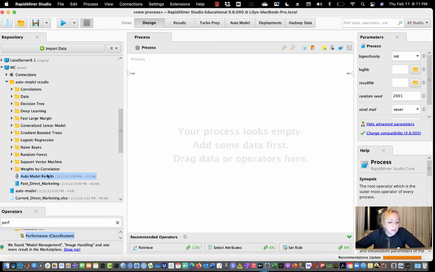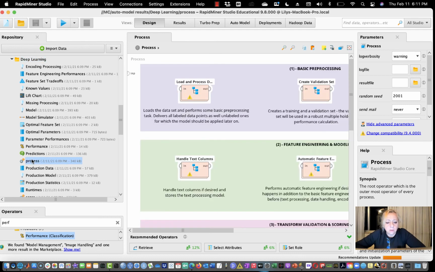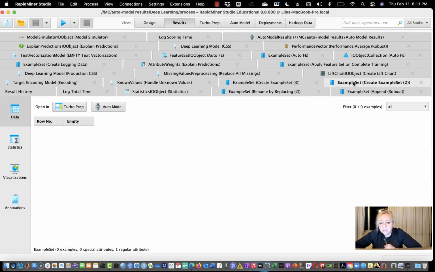So let's go back here. From here, we agreed that deep learning is the solution that we like the most. So you can look at the process of the deep learning on its own. Here it is. This is what it did for each one of them, and you can run it on its own. It's going to run only the deep learning now for you. You can see from here it's running all these, and it's showing you the result for each one and what it did in each specific one.